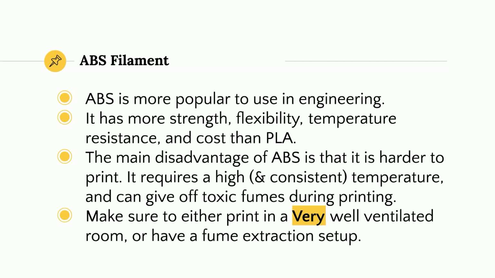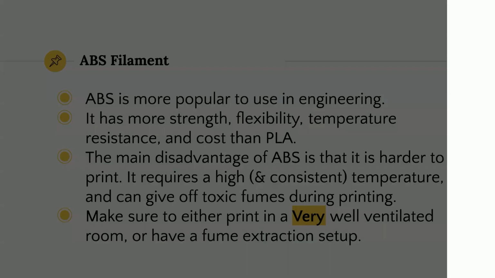So when you're printing with ABS, make sure to print in a very well ventilated room, essentially with a giant wall open to the outside like a garage, or have a fume extraction setup. The fume extraction setup is a lot better because, as I said earlier, you need a consistent temperature. Being basically outside does not give you a consistent temperature. So essentially have a fume extraction setup and you can print ABS. If not, don't be in the same room you're printing ABS in.